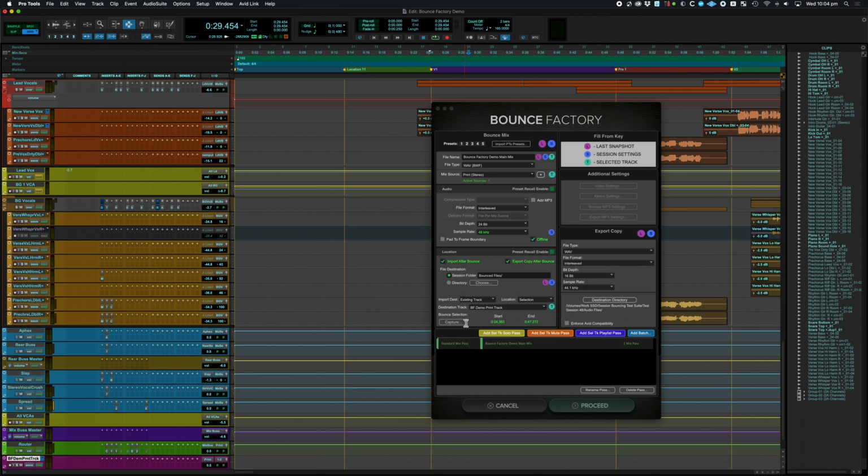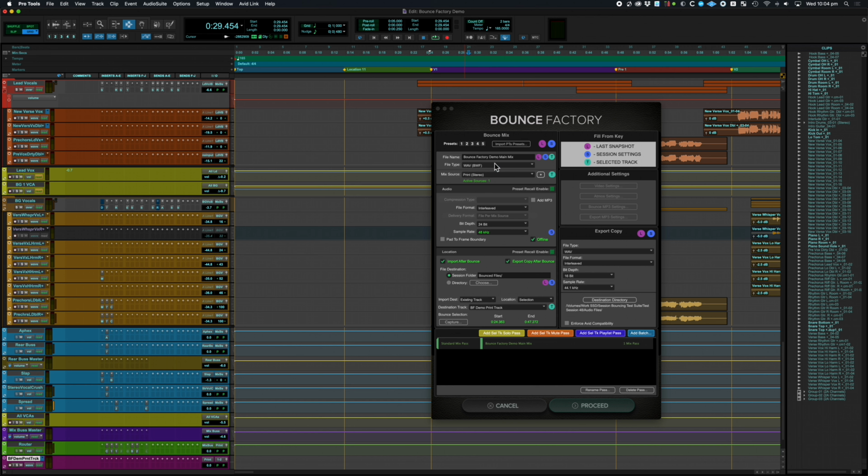If I capture with no selection, that's still valid, and it will say, well, you can go ahead and do that because it'll bounce the entire session, but they're orange to show that this is not necessarily the most ideal state. But if you're somebody who always lets it bounce the whole session, then that's fine. You can just leave it with no selection. I'm going to go ahead and make a selection now.